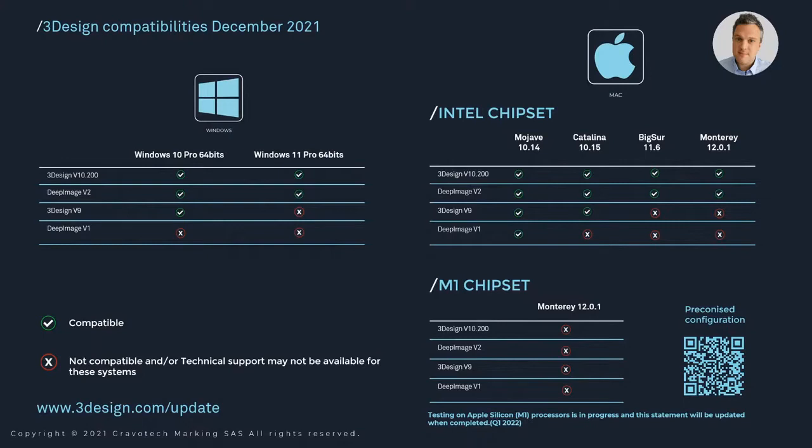As you can see on this slide, we are compatible with the Windows 10 Pro version and with Windows 11 Pro version, for 3D Design 10.2 and DPimage v2. We still continue the technical support and the development of those two products, but we no longer provide maintenance and technical support for DPimage v1 and 3D Design v9 from Windows 11.